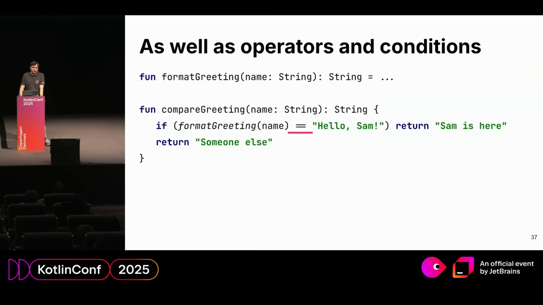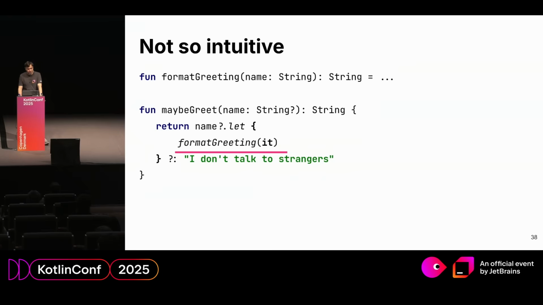And we have operators and conditions, because if we put this format greeting into the if condition position, then we compare it with some value or with Boolean, with true, and it is also useful to us in some way. What may be not so intuitive is that you should remember that the last statement in a lambda also has an implicit return. So when you're writing such a call, such as format greeting down below as the last statement of let, you're using it, transforming it into the whole result of the let block, but not if it is not the last statement. If it were in the middle, then it would be lost.